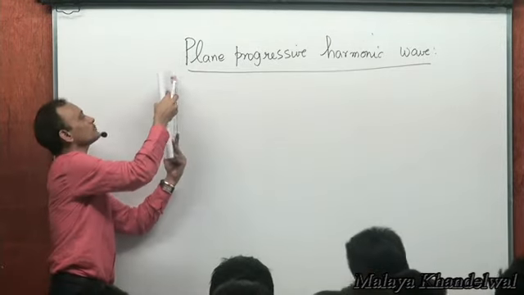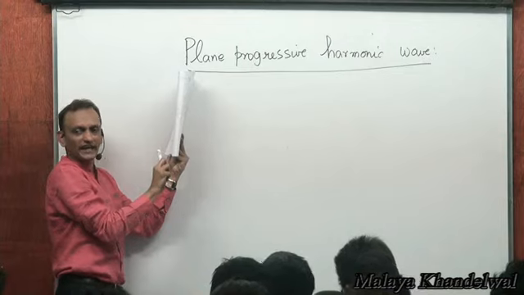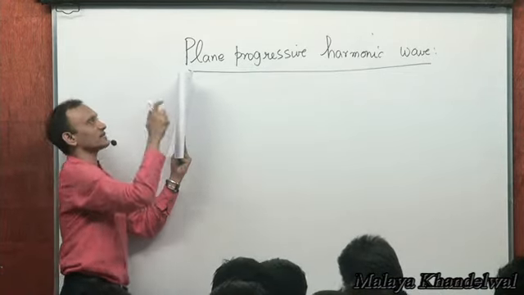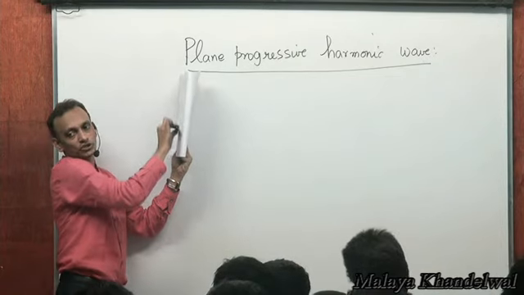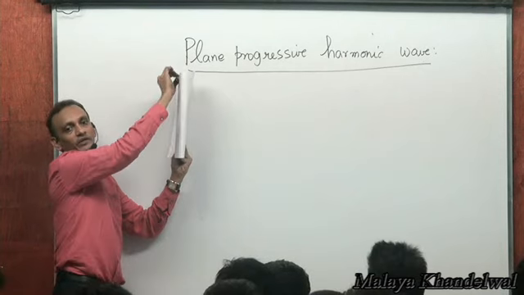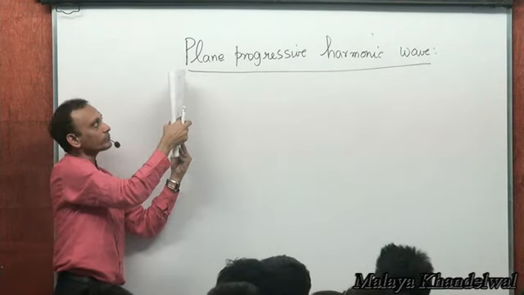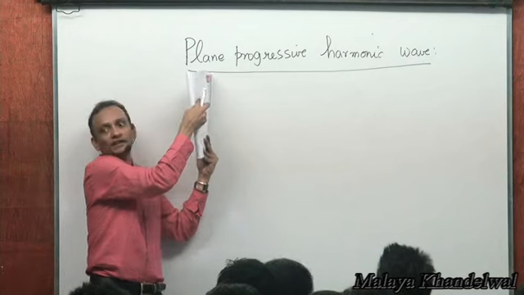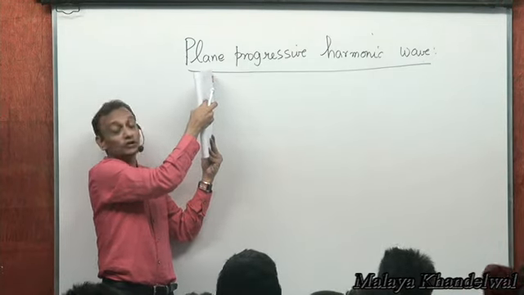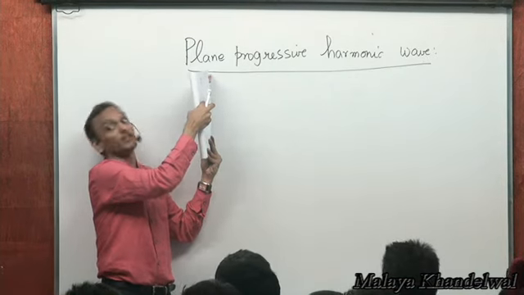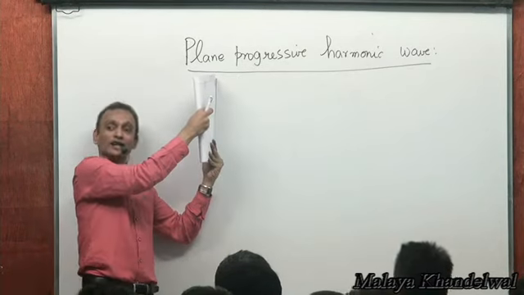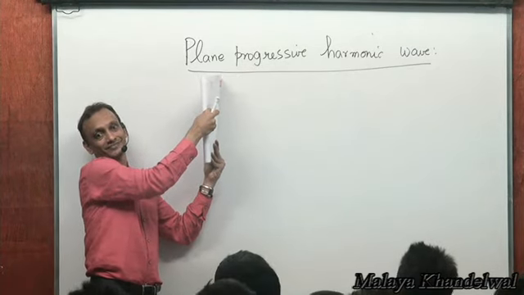All that I'm saying is, this is a plane at x equal to 0. All points on this are at x equal to 0, and that's the positive direction of the x-axis. And I excite vibrations on this plane. So all particles start to execute simple harmonic motion with amplitude A and angular frequency omega on this plane. Then they affect the particles in the neighboring parallel plane. Then these particles start to execute simple harmonic motion, identical but with a phase lag. And all particles in a given plane are in phase with each other. Right?